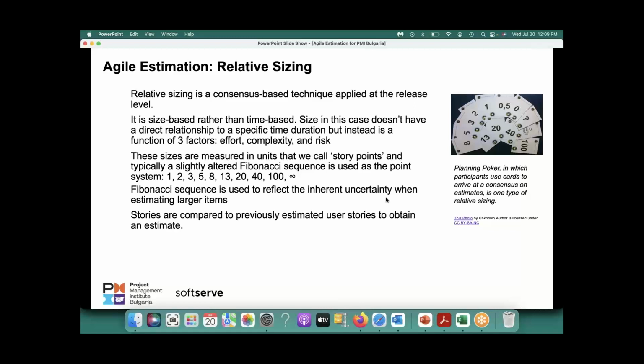So what happens in a nutshell? You take your story and all the stories in your backlog and find out the smallest one, most simple, smallest, with no risks, right? We have three things: effort, complexity, and risk. So look for the smallest effort, no complexity, or no risk. Okay, that's what you should look for in your backlog, or the least of this. So that becomes your one story point.